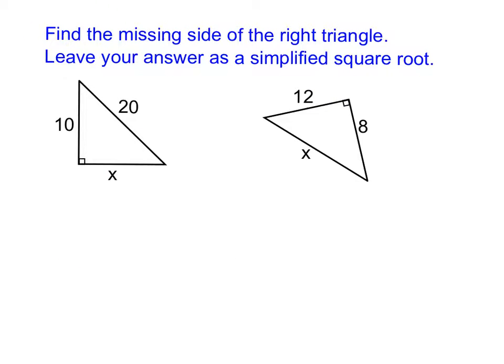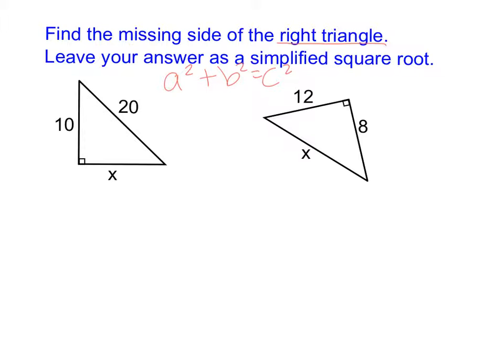All right, last page. So now here's a time when you could use this. Think back. We've done this a ton of times this year. Find the missing side of a right triangle. So what are we doing here? This is our Pythagorean theorem. A squared plus b squared equals c squared. Now, we've always put decimals, but the higher up in math you go, instead of using decimals, we tend to have an exact answer.